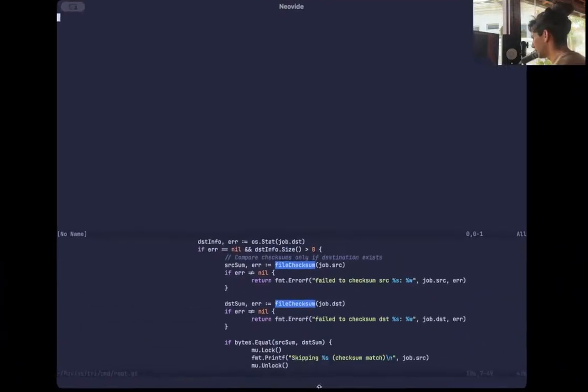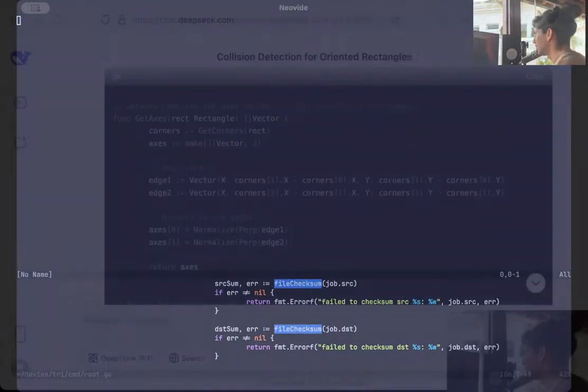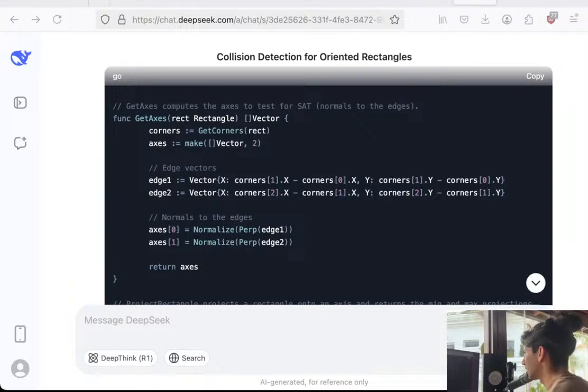So at least like this, we will have a better font resolution. Let me check. Yeah, it's really better. Okay.